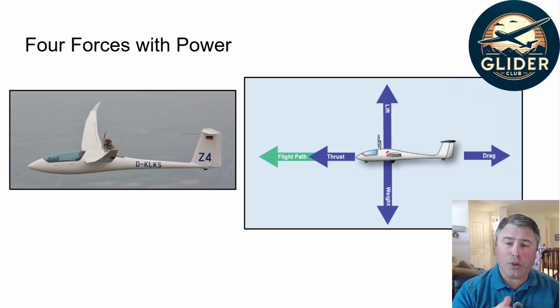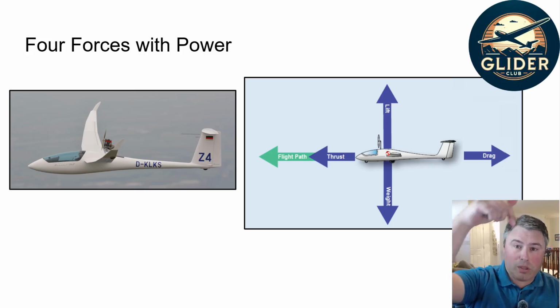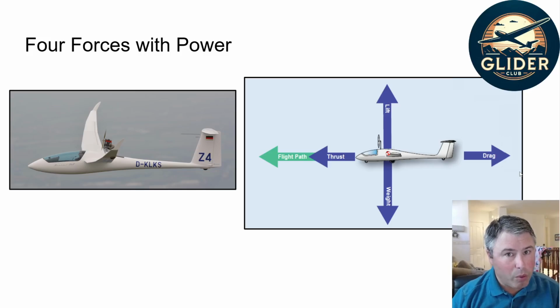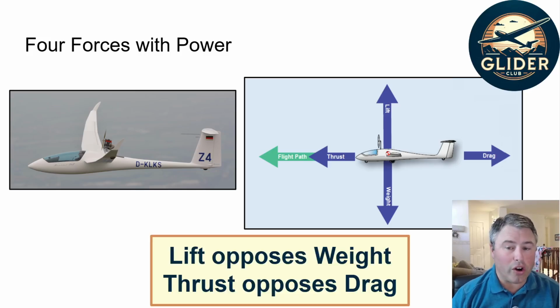The wing produces lift that holds the glider in the air, whereas its weight wants to pull it down due to the force of gravity. So the four forces on a glider, which sometimes the FAA will refer to as an airplane, because when it has an engine, it is experiencing the same forces as an airplane. Those four forces are lift that opposes weight and thrust that opposes drag.